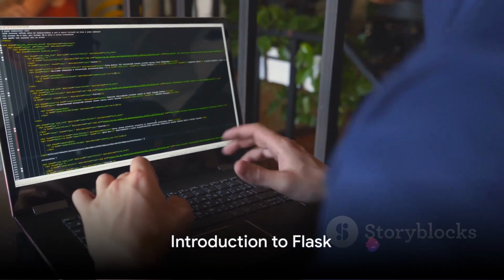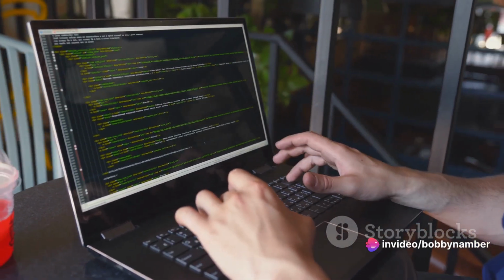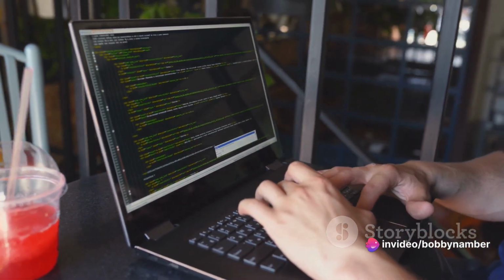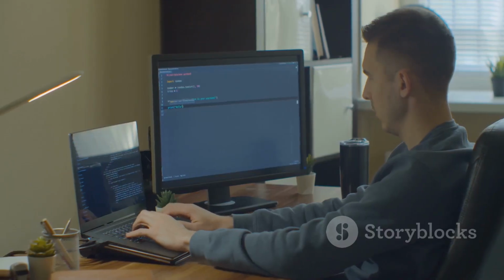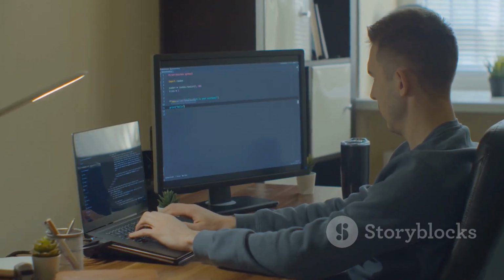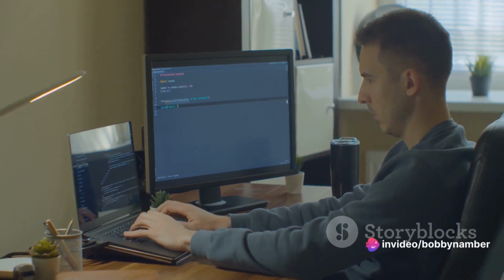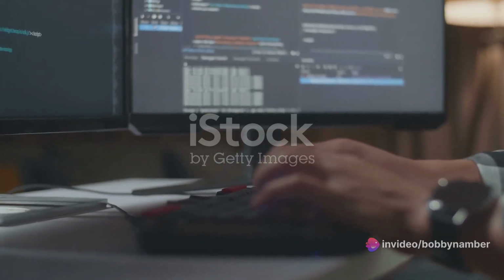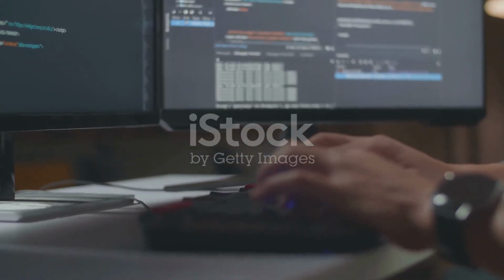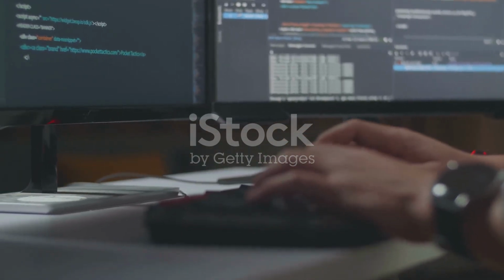Now, let's dive into Flask. It's a lightweight web server gateway interface application framework that's great for web development in Python. Flask is like a sturdy scaffold that lets you build dynamic web applications with ease. It stands out for its simplicity and fine-grained control, letting you decide how your application should work. Here's how to get started. First, ensure your virtual environment is activated. Then, simply install Flask with the command pip install Flask.